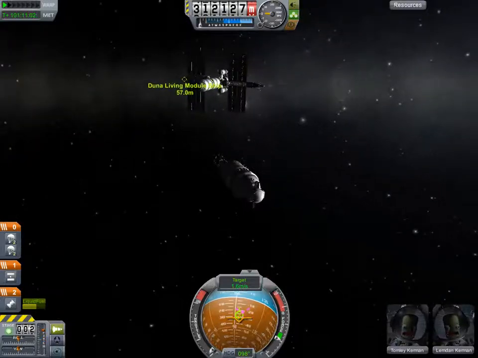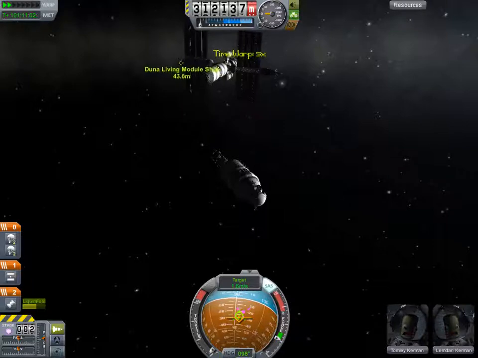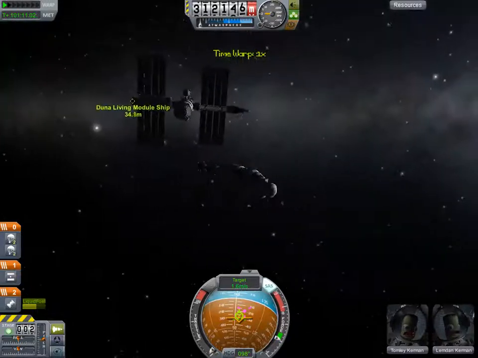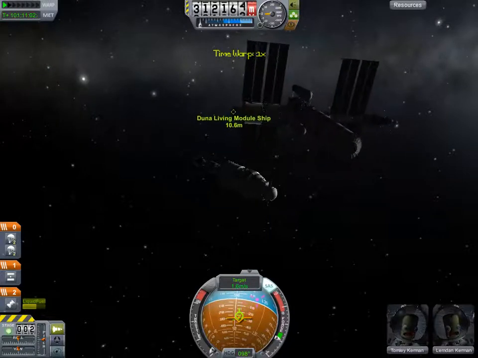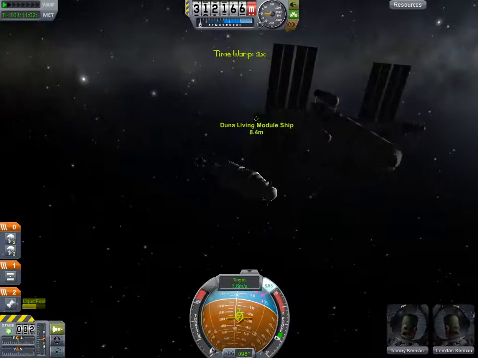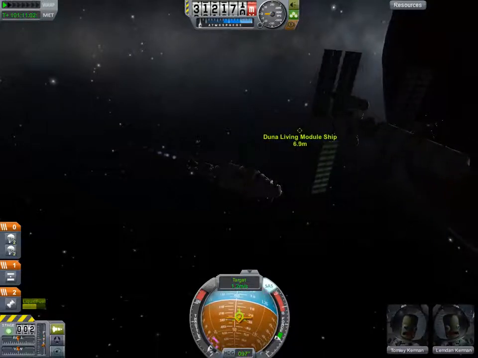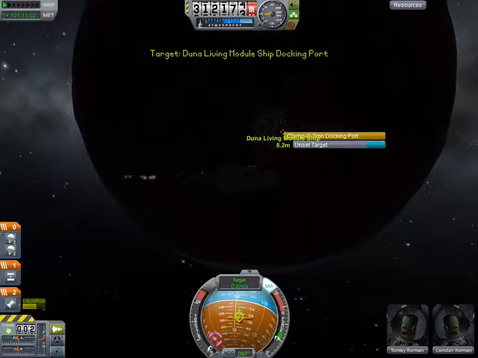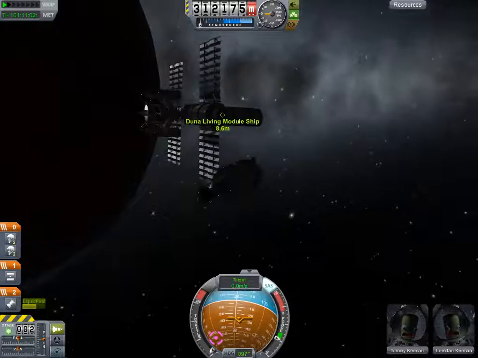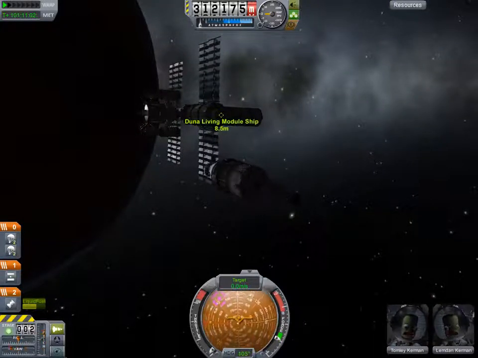That is the living module right there. It should be moved by pretty okay. Excellent. Actually, that is really good. Let's kill the speed. And crap, I can't see anything like that. But in any case, yes, we'll have to point towards the planet.